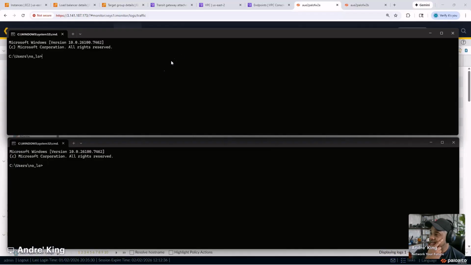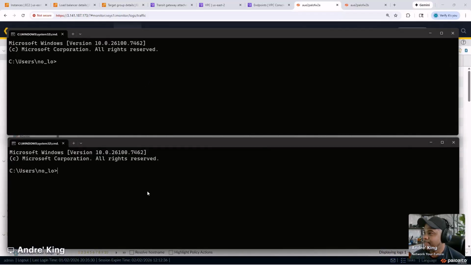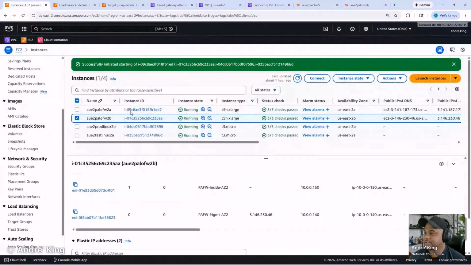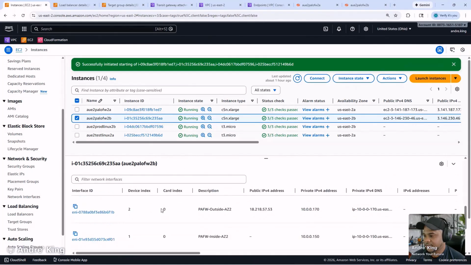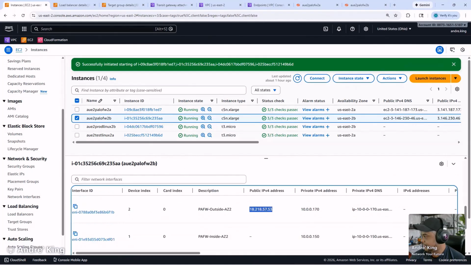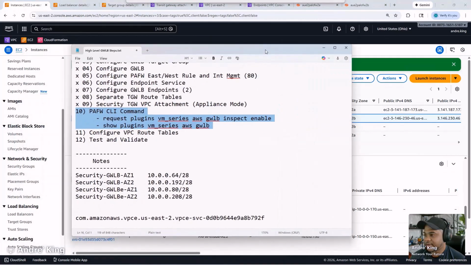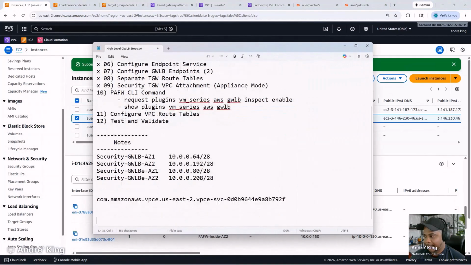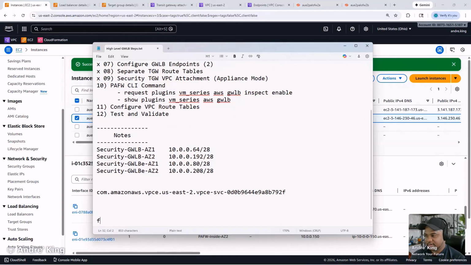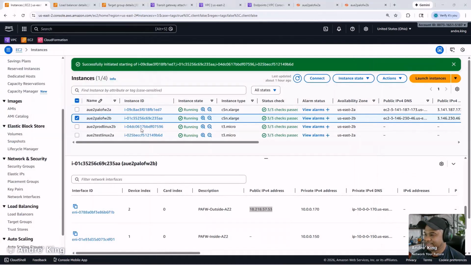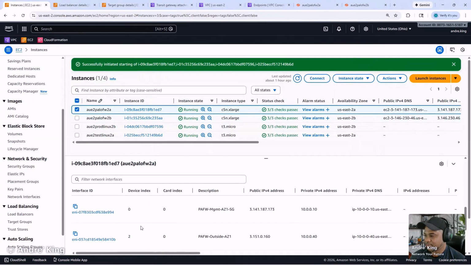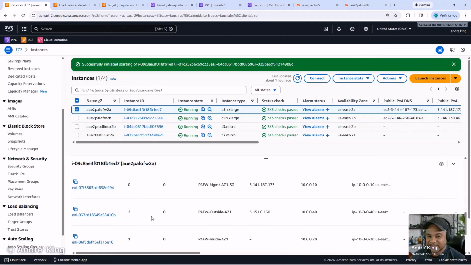All right, so we need to SSH in. We'll zoom in, but we need to get our data plane IP addresses. So let's go back to instances. We should still be on the network tab. For 2B, index 2, this is what we want. We've got our scratch pad here, and we'll say 2B is our firewall 2. We don't really need to look at this but one time. Then we'll select 2A. Again, thank you all that just dropped in.